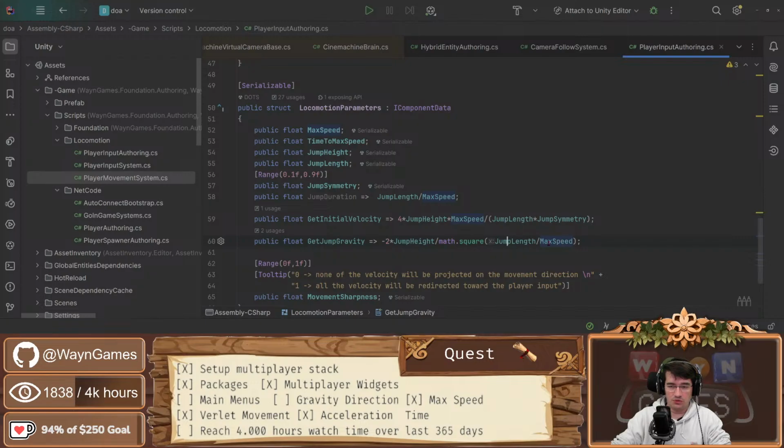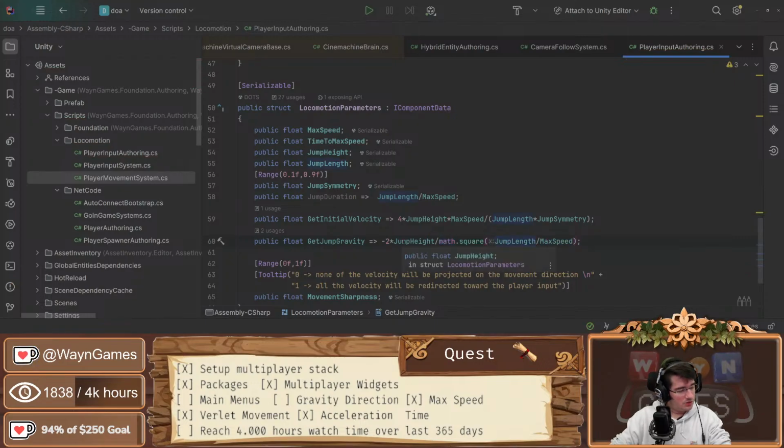So the times 2 comes here normally. Since it's squared, I can take it and make a 4 here. No. Okay, I forgot my math, but it should be good.